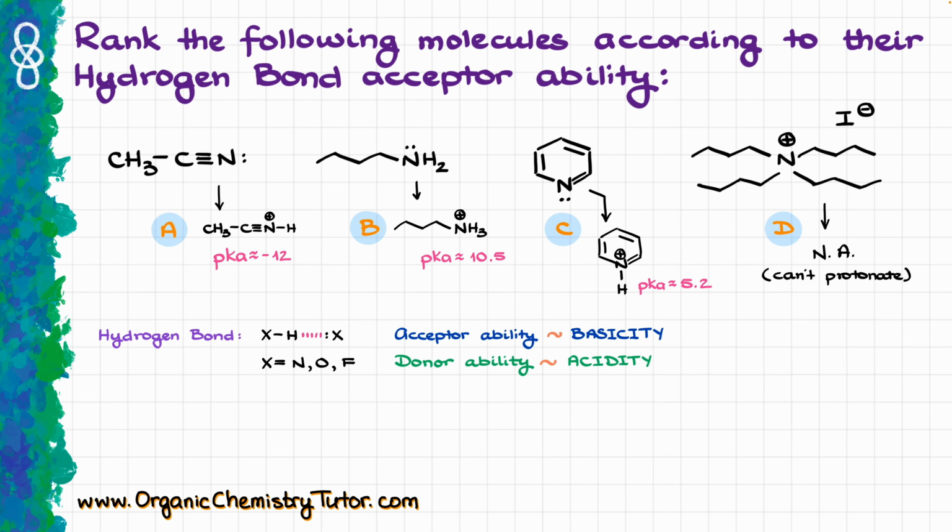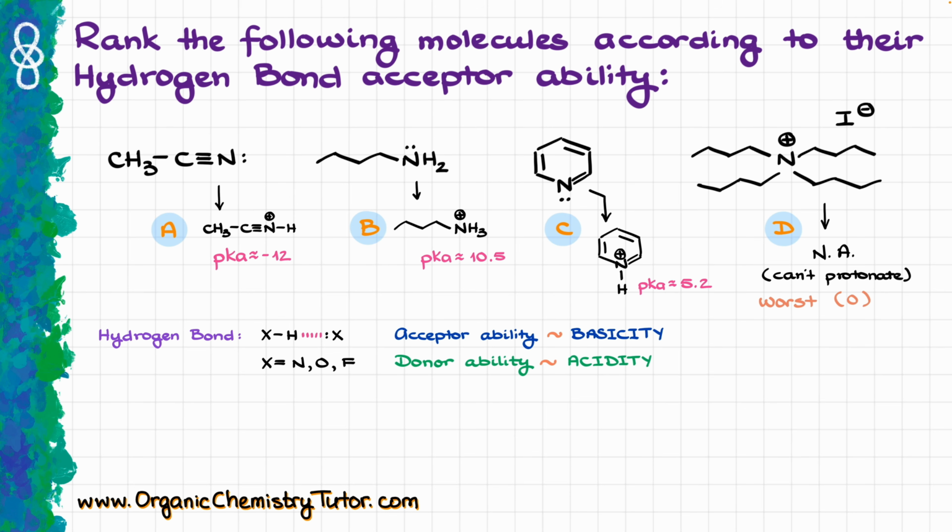So now, when I have my conjugate acids in front of me, I'm going to go ahead and look up the pKa values. And since the quaternary ammonium salt that I have on the right side cannot be protonated any further, this one is basically a low-hanging fruit for us. If it cannot be protonated, it doesn't have any electron pairs on the nitrogen that can be used for hydrogen bonding, so this one is the worst hydrogen bond acceptor, so I'm just going to rank it as 0.